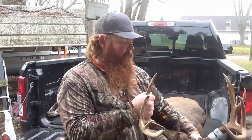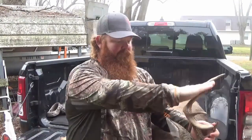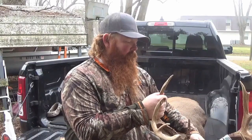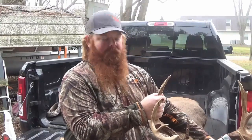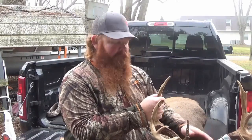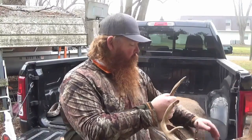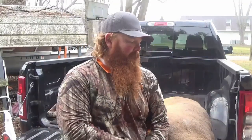Quite frankly, whenever I crested that hill and saw him, which you guys already saw in the video, all I could see was just the top of this beam sticking up. I got up there to him, seeing that he was down and done. I did. I hit my knees, shed a tear. Quite frankly, I'm not saying everybody should, but you should always respect your harvest. Always be respectful of your deer, or your rabbits, your squirrels, your birds, whatever.